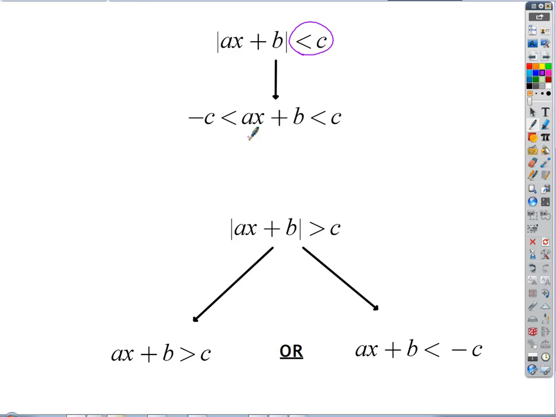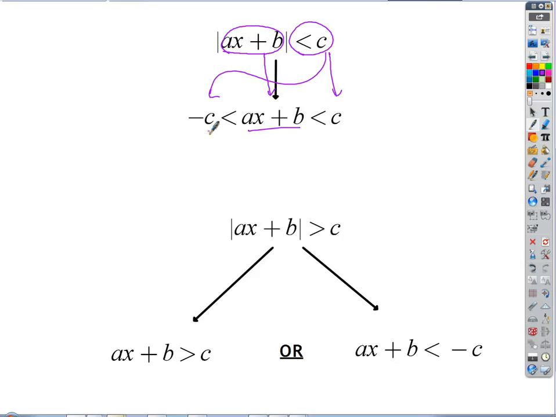But we're familiar with this from the stuff we did in Module 1. We know that when we solve for x, there's going to be a lower boundary and an upper boundary to the values of x in our solution. The recipe for this is pretty simple. Whatever's in the middle of the absolute value bars, what we call the argument of the absolute value function, goes in the middle. Then we put positive c on the right because that's the greater value, and negative c on the left because that's the lesser value. And then we just solve that compound inequality.